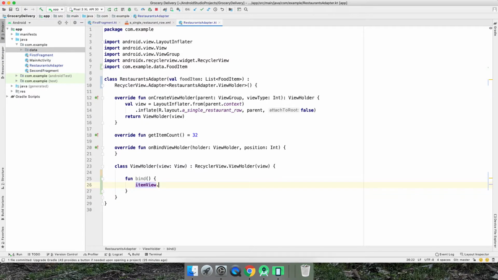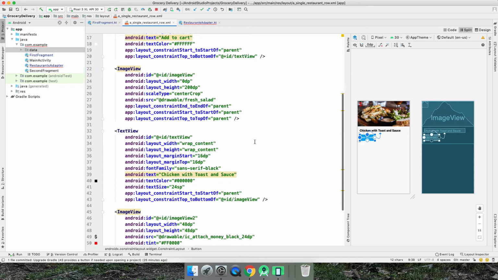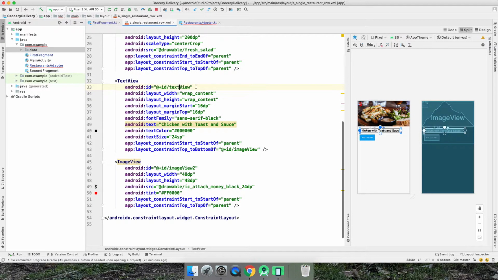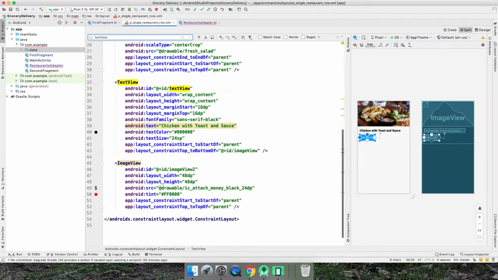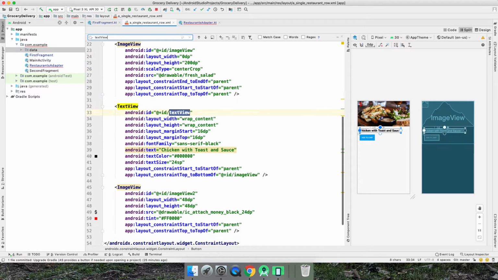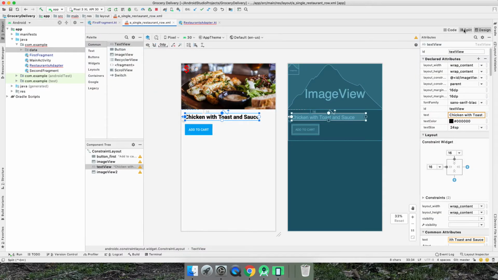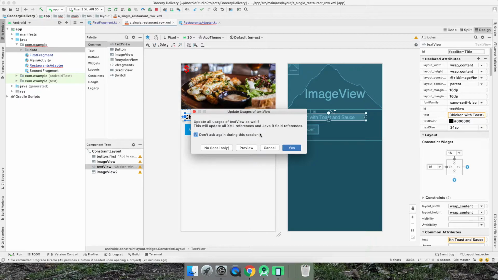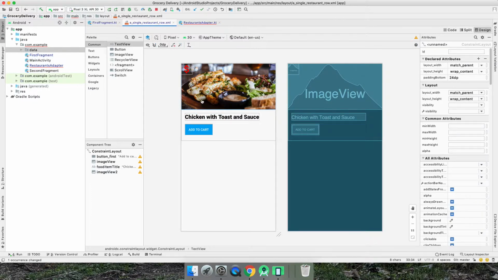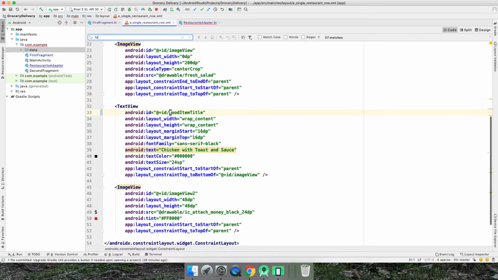But I think we have a title. So let's go back into here, and we just named it text view, which is actually not a very good name. Gonna search for that. We have it in a couple of places. And by the way, there's a couple of modes here. We'll do design mode for just a second, but I don't think it's very good. We'll attempt to rename it here, see what it says. We'll do food item title, and yes, see if that works. It actually worked, cool, okay. So we have that.